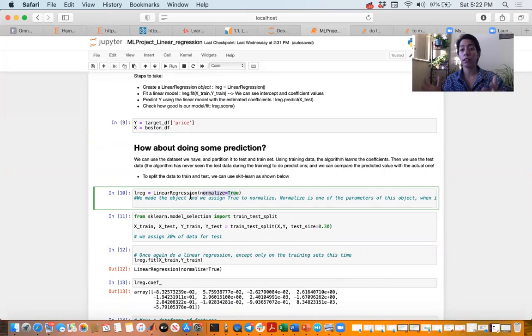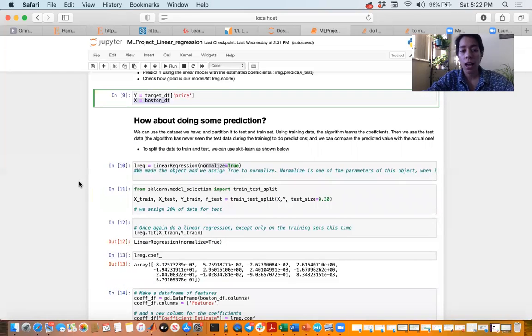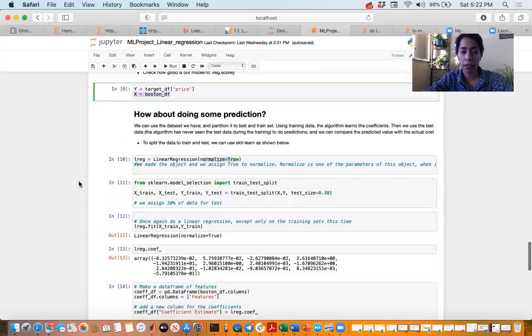You can see the scikit-learn website or the documentation for that; I will put the link here as well. But in short, normalize equals True means that before using features X here, we are going to normalize them. It is quite helpful, and we might talk about that later as well.